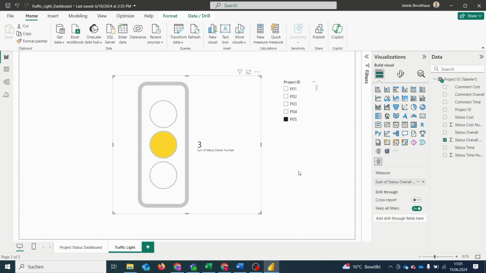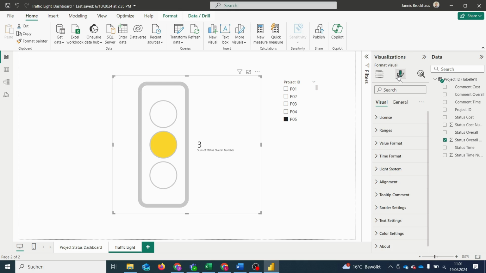With our latest update, we added the possibility to change the values of our ranges from decimal values to percentages. And here we again click on Format Your Visual on the right and select Value Format. Here we can see that we can switch our value format from decimal numbers, as we have now had integer numbers, which can also be, of course, decimal numbers.